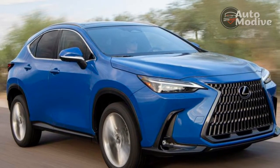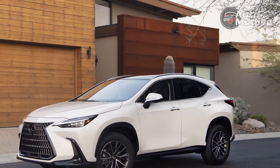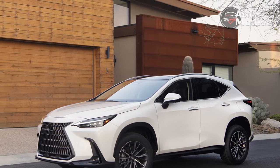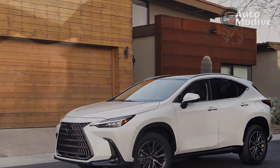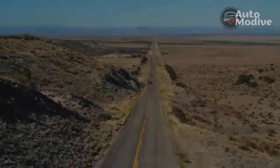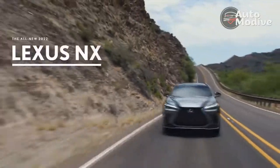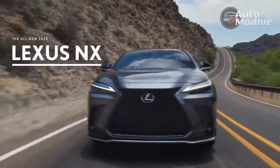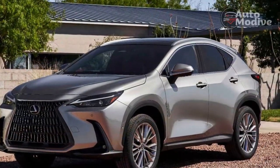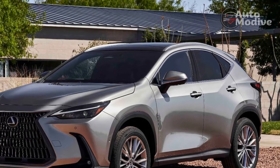It combines a comfortable ride, efficient powertrain options, and usable tech into a package that's priced competitively. The 2022 Lexus NX 350H specifically has an edge over the competition for one simple reason: it's the only non-plug-in hybrid in the class, although one of those is available too. That means you can have your efficiency and afford it too, with up to 39 miles per gallon combined and a starting price of $42,700.